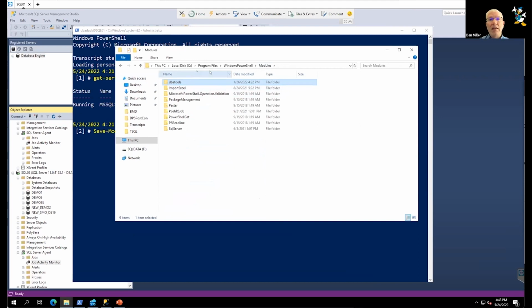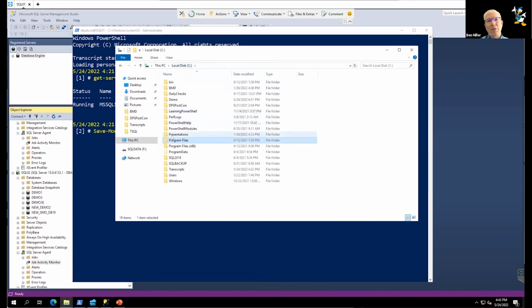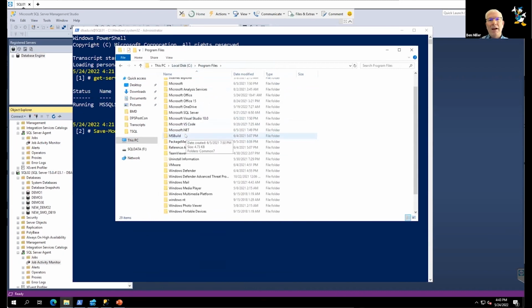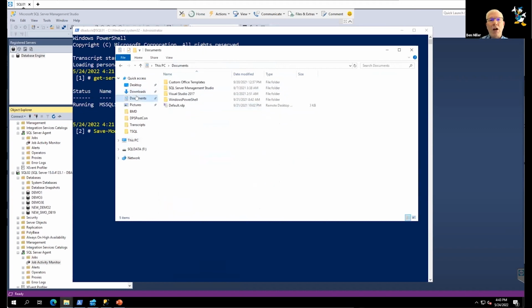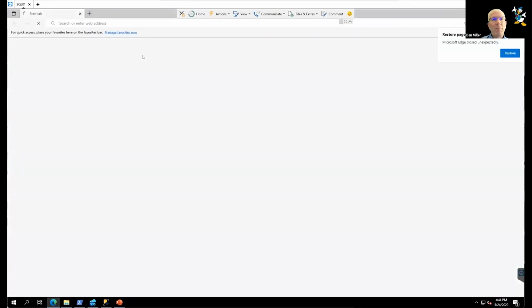As long as you put it in these locations, Program Files, Windows PowerShell modules, or, for PowerShell Core, which is a little different, it actually puts it in Program Files and then PowerShell. But I don't have it on here, so I won't show you that. Or you can use your Documents folder for your user, Windows PowerShell modules, and then paste dbaTools. So it is XCopyable. Once it's pulled down from the PowerShell Gallery, you can copy and paste those folders to another place, as long as PowerShell knows where they are.